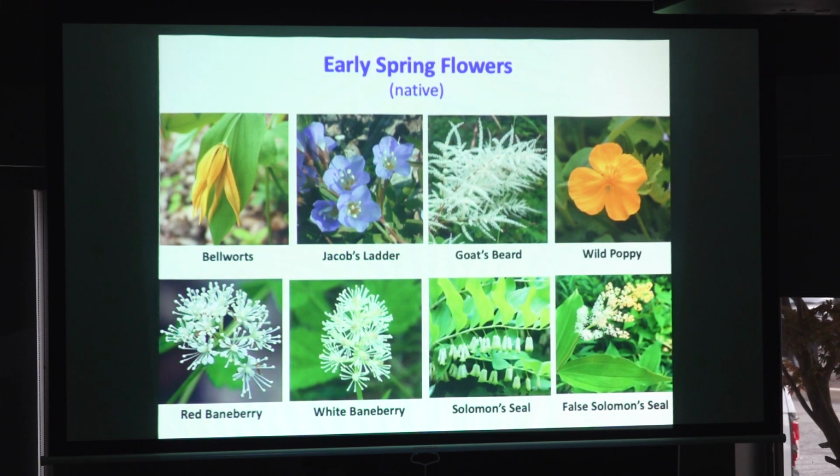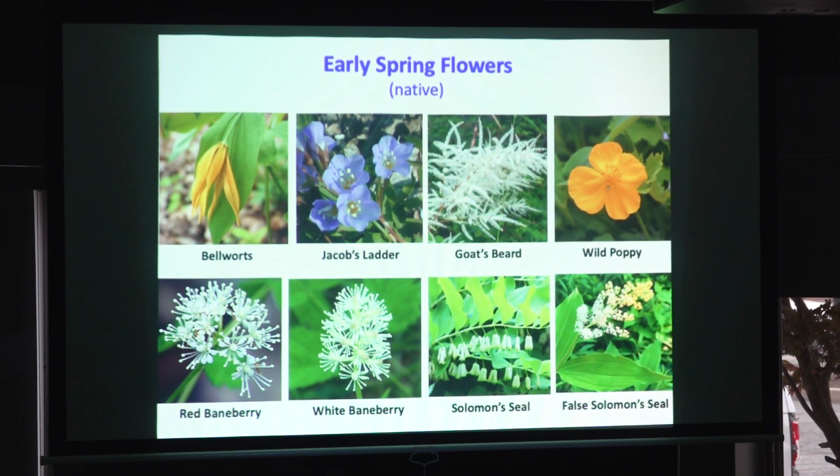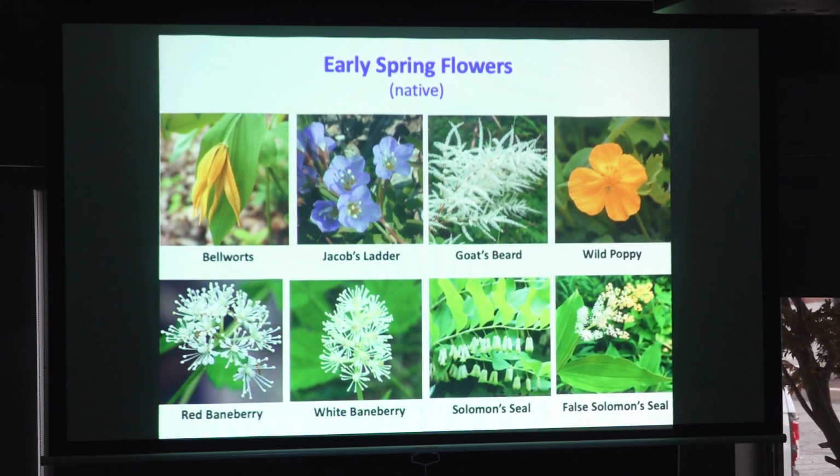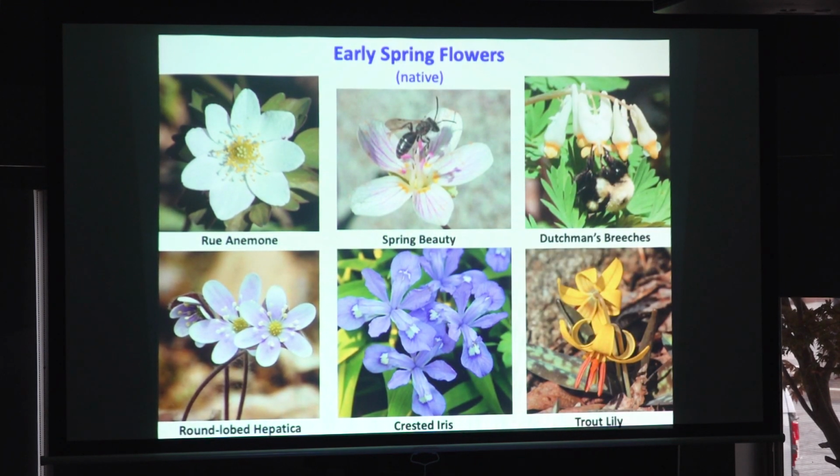Here's 8 more. Not all of these are native in our region, but they are native somewhere not that far. And one of the things we can think about is that our region might be changing due to climate change. So some of the plants that have a range to the south of us, it might be helpful for us to introduce them to our range.